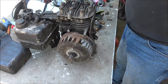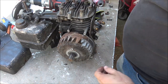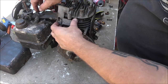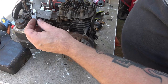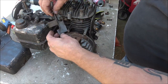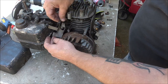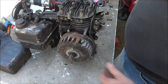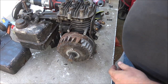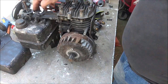Okay, now I'm not going to put the governor on it just yet. It goes on here. Yeah, right. Anyway, all right, whatever. I forgot how that governor goes, but we're not going to need it because we're not running it.